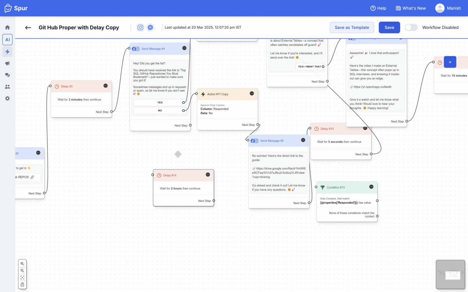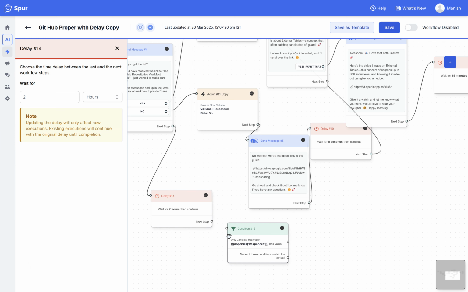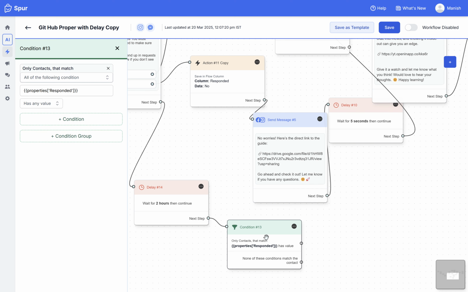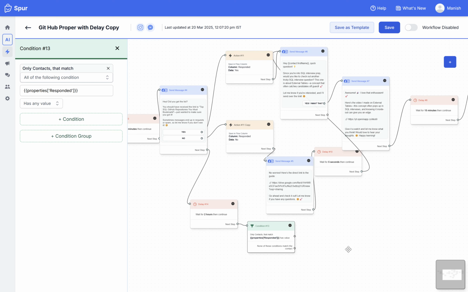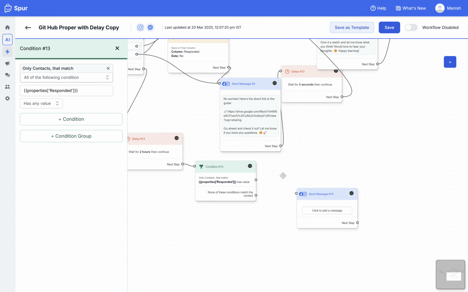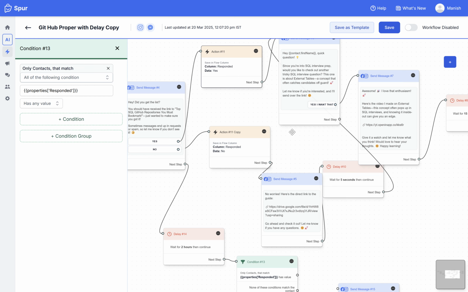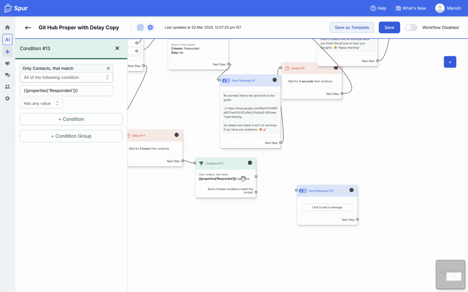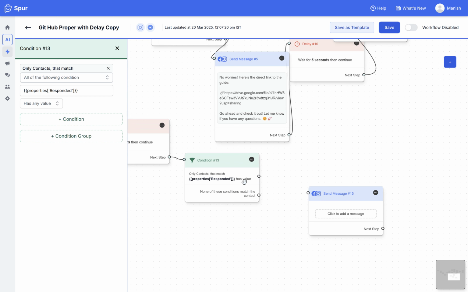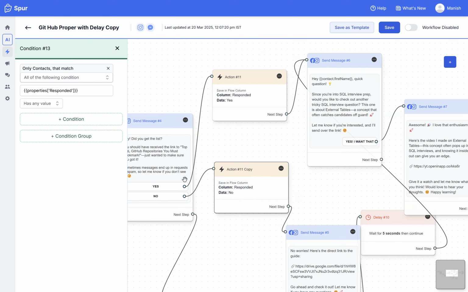So yes, that'll happen. And the last thing, I'll add a delay block here, right? I'll add my delay block, so wait for 2 hours, and after 2 hours I'll add this condition block that I created, that is checking if the responded portion has any value. And lastly, I'll add my final message. This is an Instagram flow, so I'm creating an Instagram and Facebook message here. I'm just going to delete these extra lines that have been created. So if it has any value, do something. If it does not have any value, do something else. And it will not have any value in the case where the person has not responded.